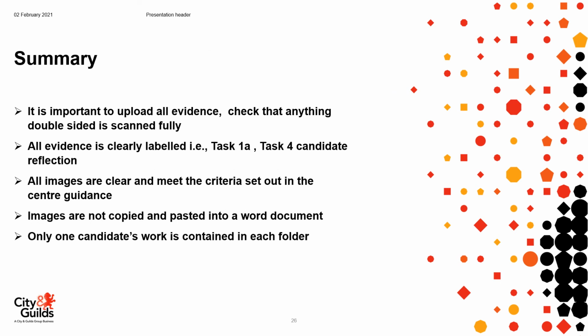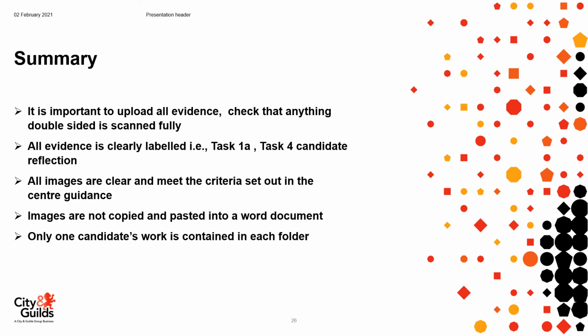A quick summary. It's important that all evidence is uploaded. Double check that anything that may be double-sided has been scanned fully. It has happened in the past where double-sided evidence has been missed. We'd only have to come back and ask you for the evidence. It's much easier if everything is double-checked and uploaded at once.